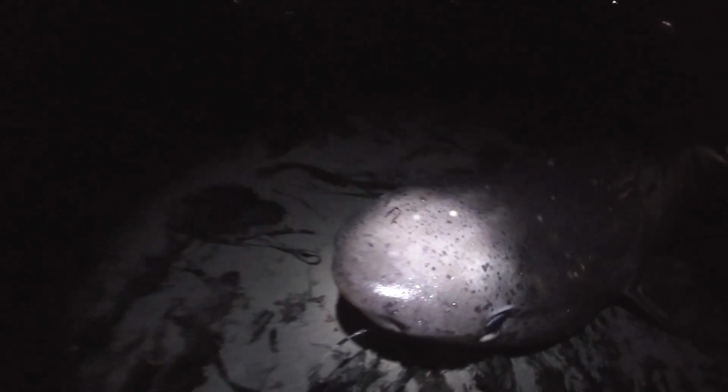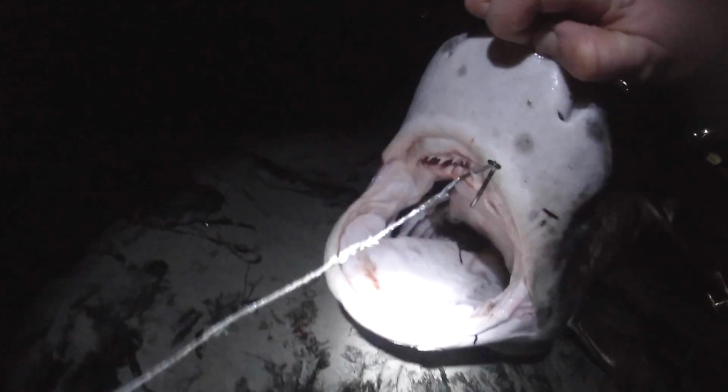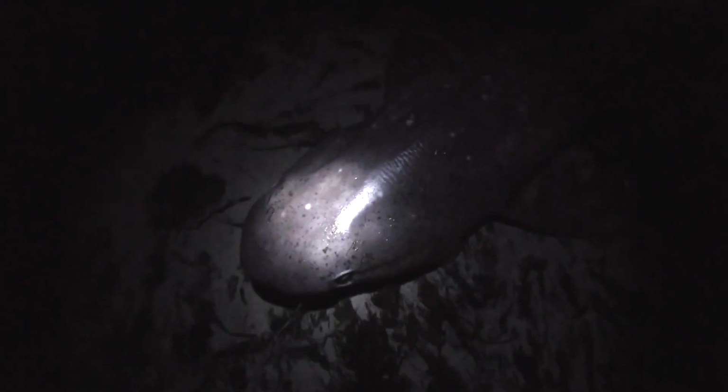All right, guys, here we go. There's our shark. Solo mission. Got our first shark off the Port MacDonnell jetty. We put this shark out of its misery now. This is going to be coming home. Eating, that's what we wanted.